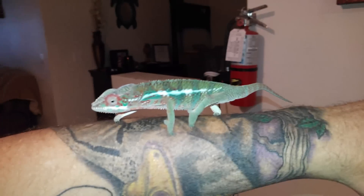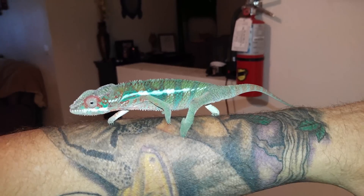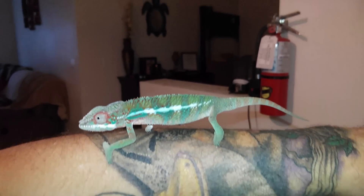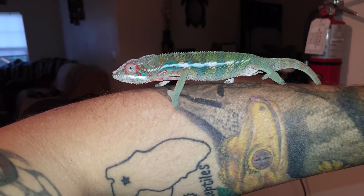I currently have a glass enclosure, which is not the correct kind of enclosure for these guys, so I'm going to go ahead and get him a bigger one. And since I have him now, guess what I'm going to do — I'm going to add him to my arm tattoo collage. Looks like I'm going to have this beautiful boy all over it, so you'll see a little crested gecko and then you'll see a little chameleon.